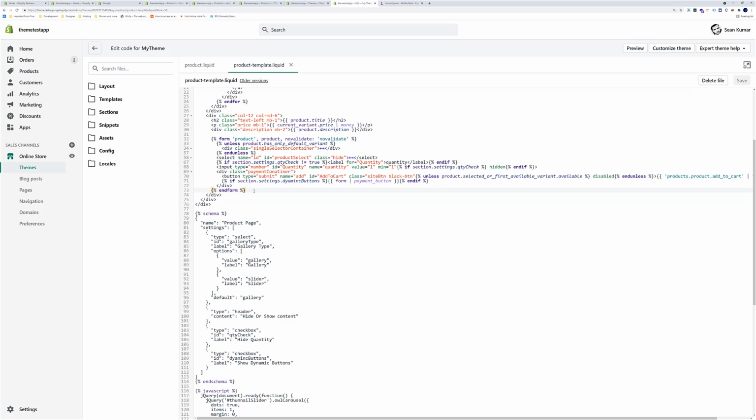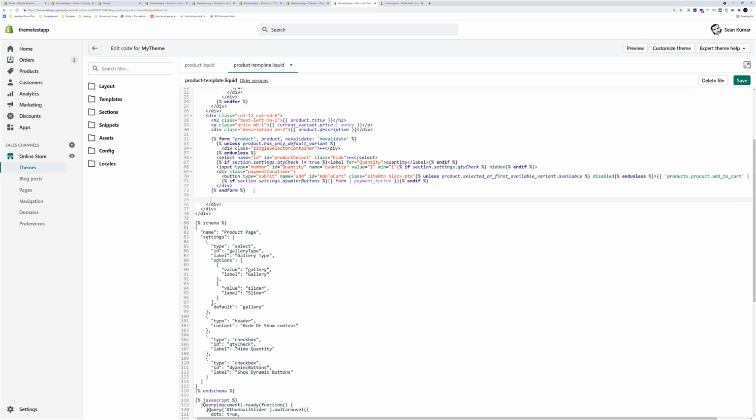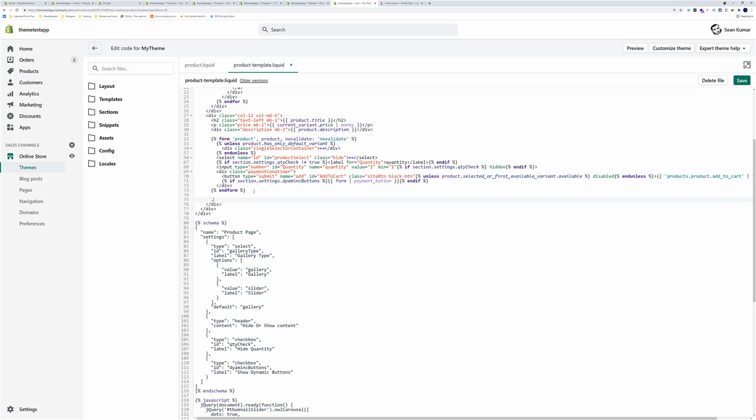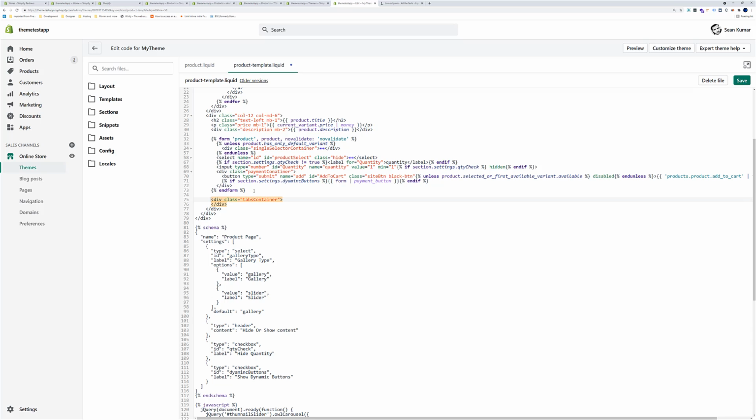Here I'm going to add a div, and the class will be tabs container.